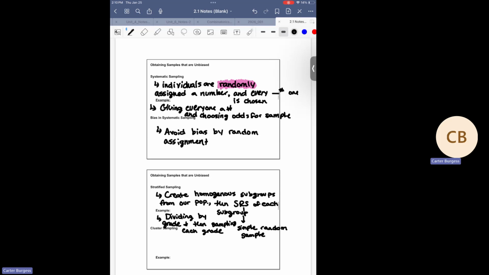The subgroup itself is not emblematic of the population, right? The subgroup is separating out differences. And the reason why we separate out the differences is to ensure that every piece of the sample represents people with those particular differences. Right, so we separate out freshmen from sophomores, from juniors, from seniors. We sample all of them so that we hear the voice of freshmen and sophomores and juniors and seniors all relatively equitably.